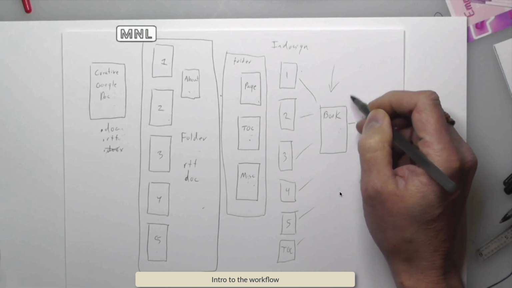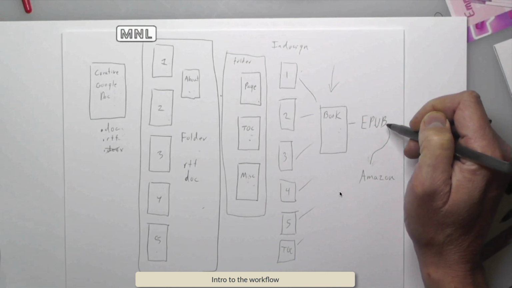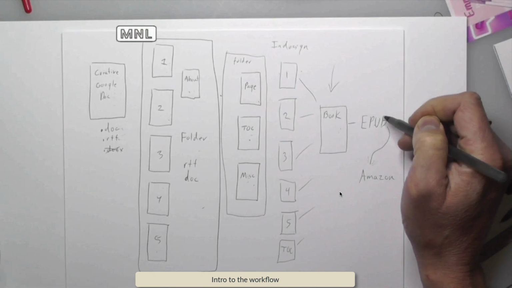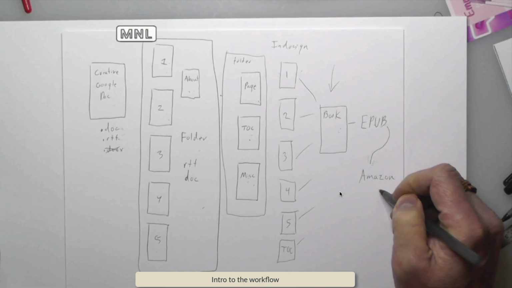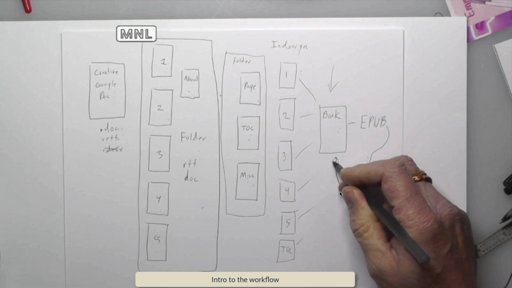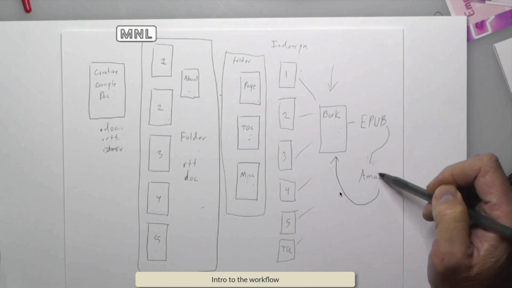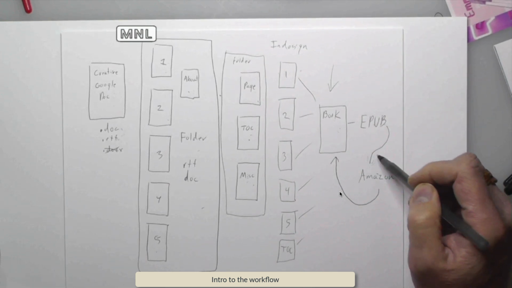Once we get done with the aesthetics of the book and how it exports, we then are able to make an EPUB file. Okay. And from the EPUB file, we go to Amazon, and we do this little vicious loop sometimes where we're taking the book, we export the EPUB, go to Amazon over and over again until we get what we want. Okay.